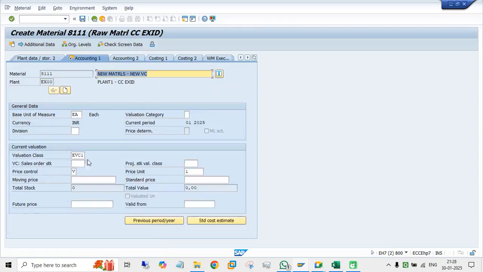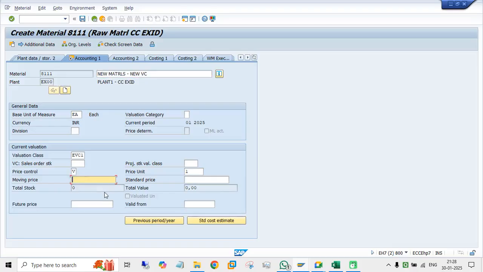And see here you can see EVC1 is there, 3000, EVC1 3000. Okay, the process is correct.